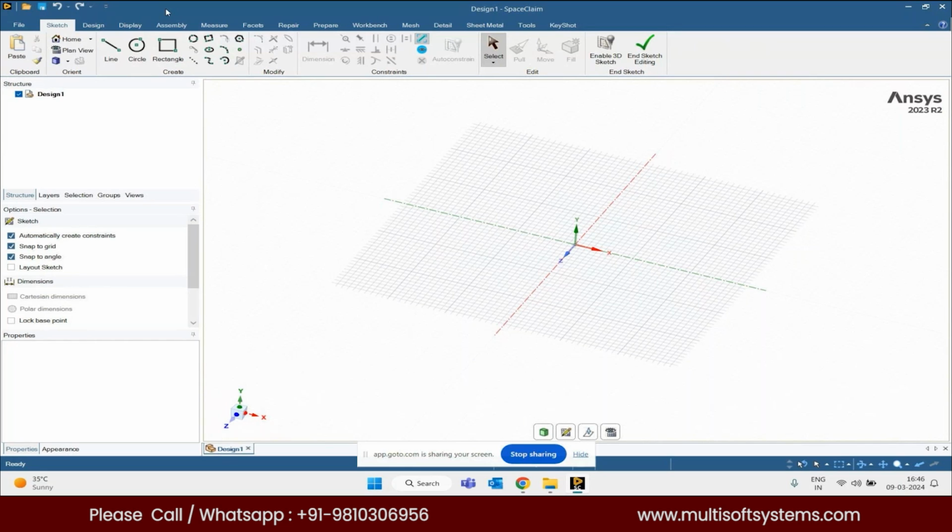But here it is a direct modeler, and we can do local changes, and those local changes will be effectively applied very quickly. So say we have performed 10 operations in the design modeler, and now you want to make some changes in operation number two, which is eight operations behind the recent one. It will take a lot of time to take effect, because it is feature based, or say history based. But this is not the case here.